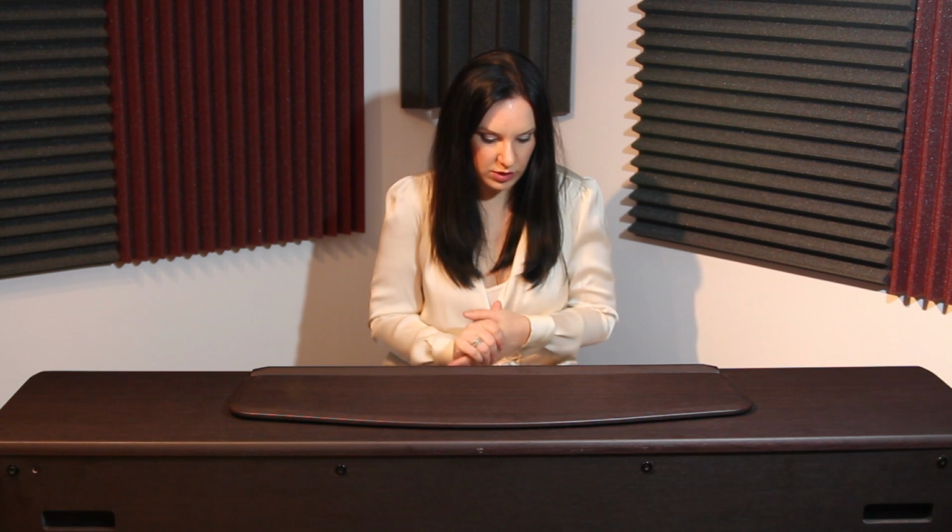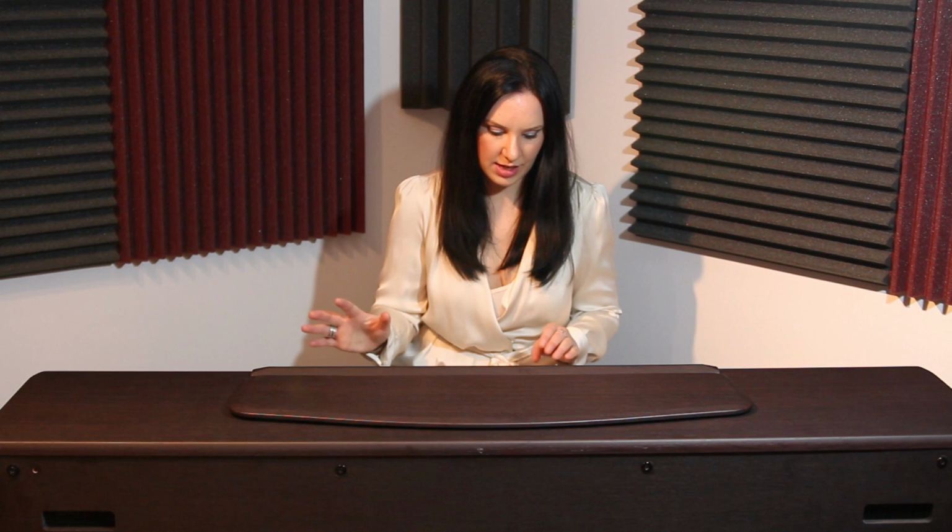64 note polyphony, 128 GM voices, so there's a button here on the keyboard which has GM voice. When you press those, it goes through a various range of instruments, from different types of violin, different types of trumpet, from regular trumpet to muted trumpet, all that kind of thing. So I'm sure you can have hours of endless fun with those sounds.